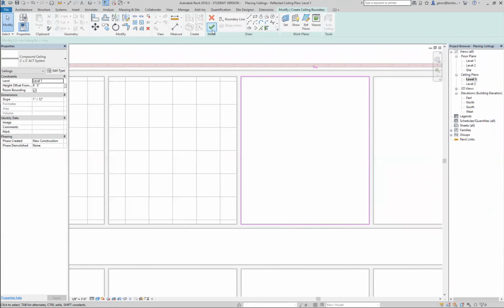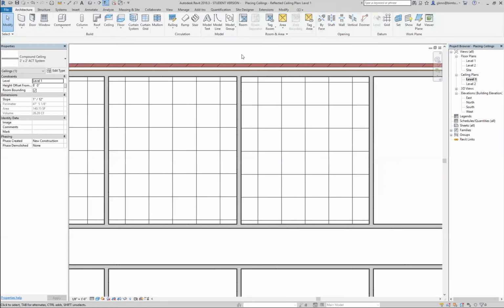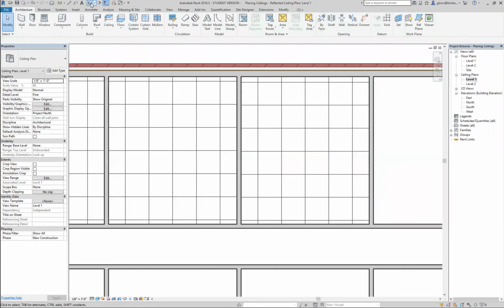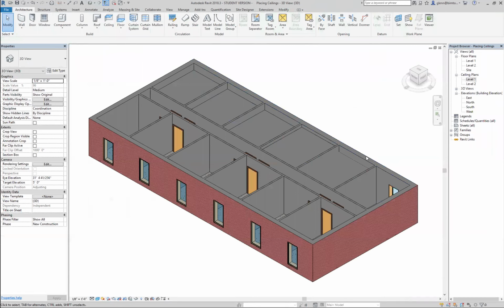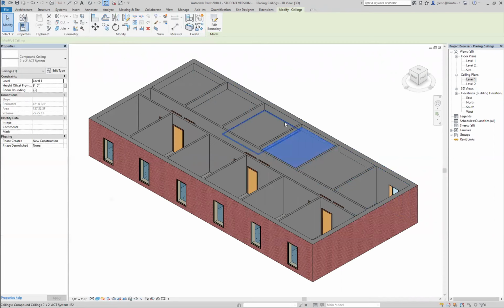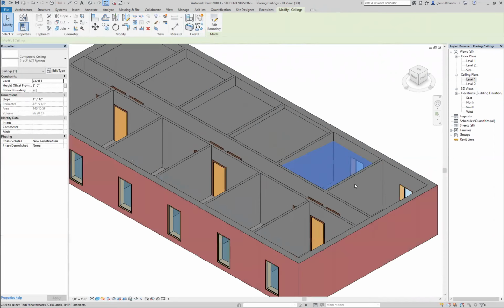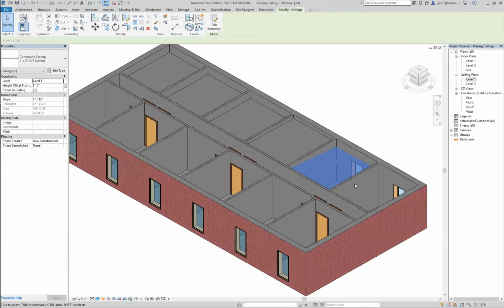So if you do that, it won't look very different in the plan view, but if I go to a 3D view, let's go popping around over here. You might see some of the different cases. Here's the ceiling that's raised a little bit higher than the other ceilings. This is the one that's actually slope defining. You might be able to see that that is sloping a little bit. But that's how you go ahead and create ceilings in your model. Go ahead and give it a try.